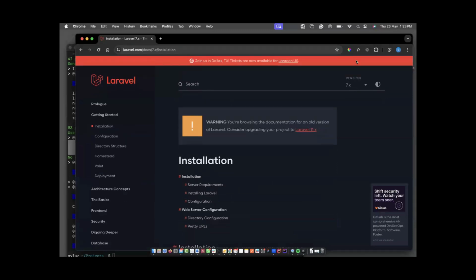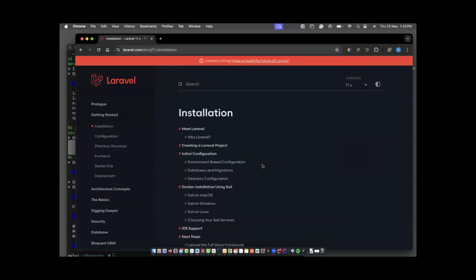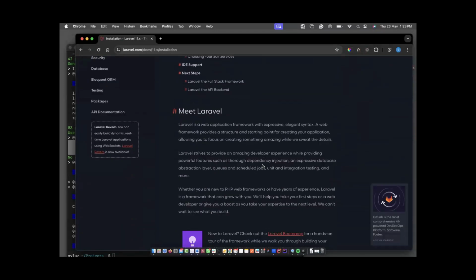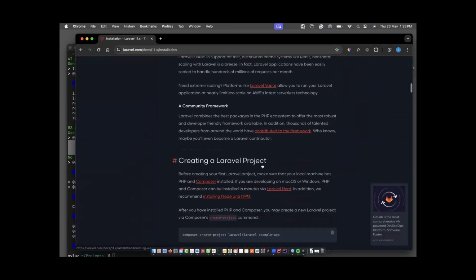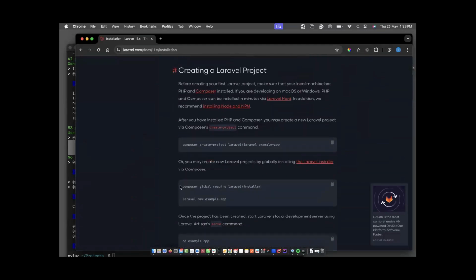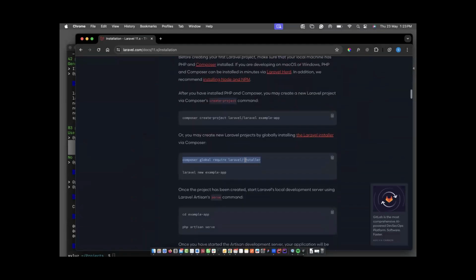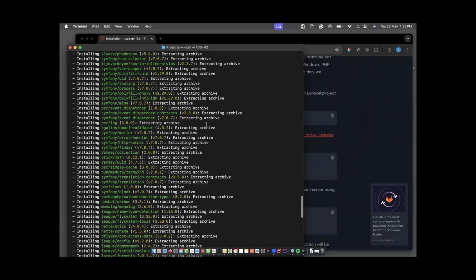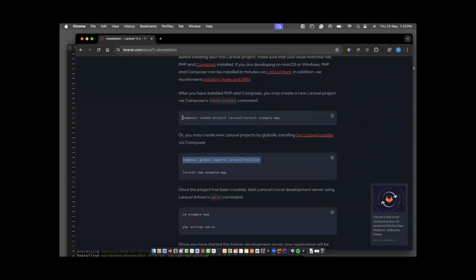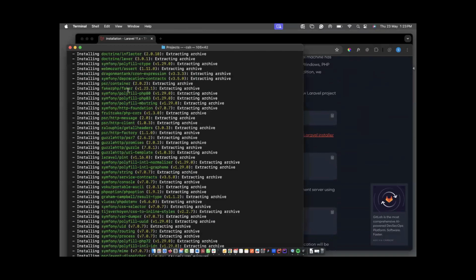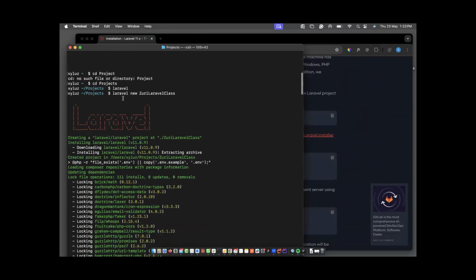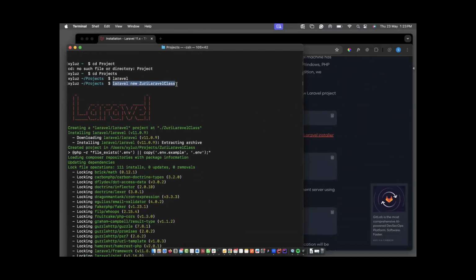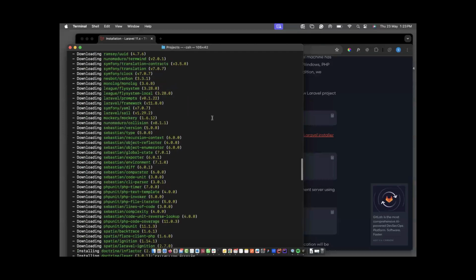So that's one way to get Laravel installed. I would highly recommend that you do this for yourself. Just install the Laravel package installer as a global thing and have that on your system. The main advantage of this is if Laravel 12 comes out, I don't have to worry about coming to copy this command and trying to install it. I just go to my laptop because this command would install the latest Laravel version. Okay, so that's what we've done.